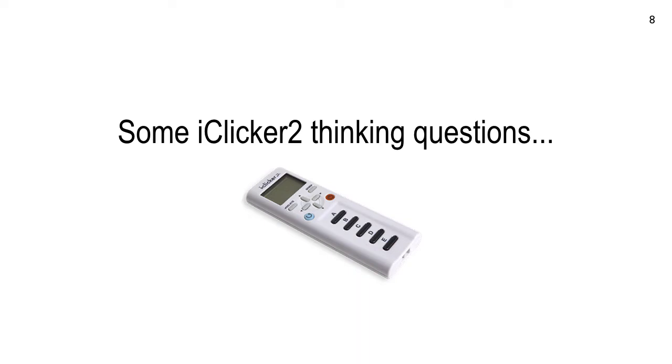And if you haven't used your clicker yet, let me see. You should be on frequency DD, and you should get a Go Nitro message. And if you don't get the Go Nitro, that means you're not on the right frequency. All right. And if you're not on the right frequency, the way to fix that is to hold down the power button until the rectangle in the upper left flashes, and then you type in DD. And that'll get you the Go Nitro message because we're on frequency DD.